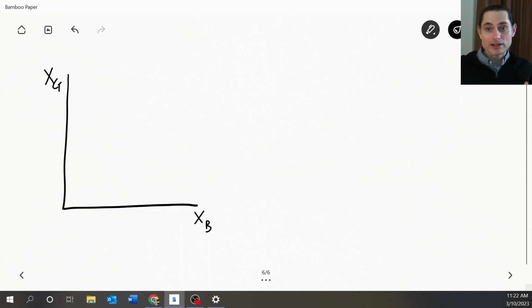We're going to have consumers that are indifferent between different bundles of butter and guns. So maybe I'd like to have one gun. This is a bit of a weird example, right? Guns and butter, but it's a classic way of motivating these things. So suppose that I would be just as happy with one gun and 10 butters as I would be with 5 butters and 1.5 guns, or something like that. There can be trade-offs here between these bundles. So we're going to draw the curves that describe indifference between the bundles.